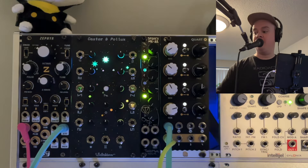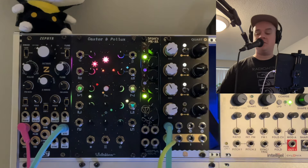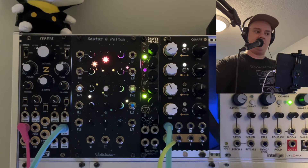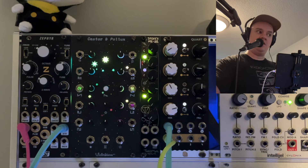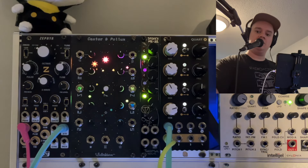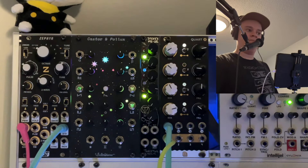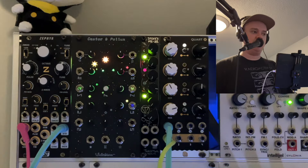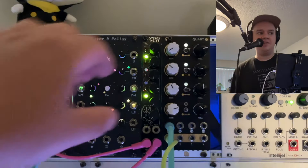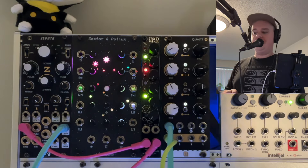Going through the panel together here for the first time. If I miss anything, please let me know in the comments, but hopefully we can both learn something along the way. Before anything else, I think I should show you the patch. Currently, we're just going to use the saw wave from the SSF Zephyr analog oscillator, going into nothing other than a VCA. I'm sending it a little sequence from the Oxy-1, so it sounds like this — that's just the oscillator. If we patch in Steve's MS-22, try and start as clean as possible.